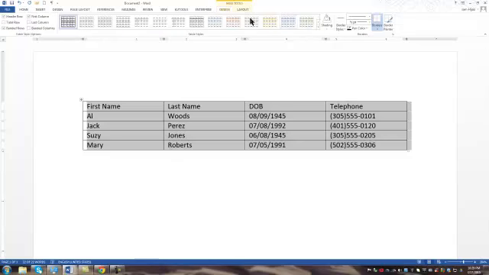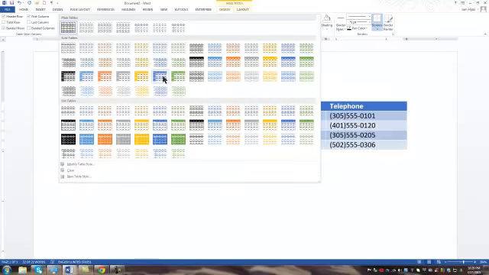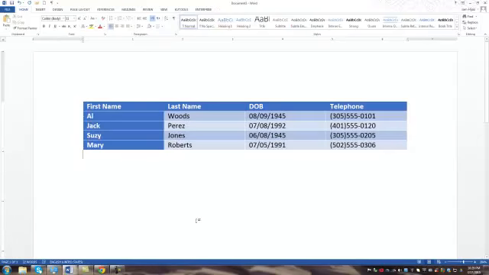So I'm going to go ahead and select the table one more time, and I can go to the design, and I can choose any of those pre-formatted good looking designs. If I don't like any one of them, I can go ahead and modify the table style. I could get a new style if I want and store it. But let's go ahead, since we have plenty of those, and choose. I like blue color. Notice here, this looks very good.